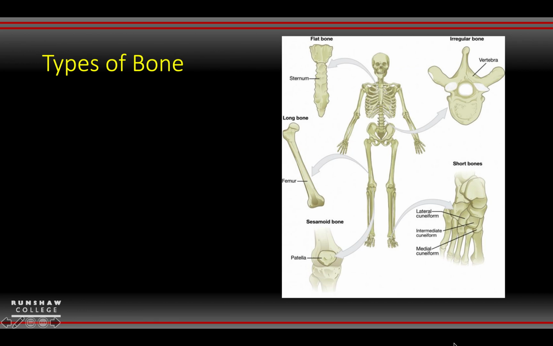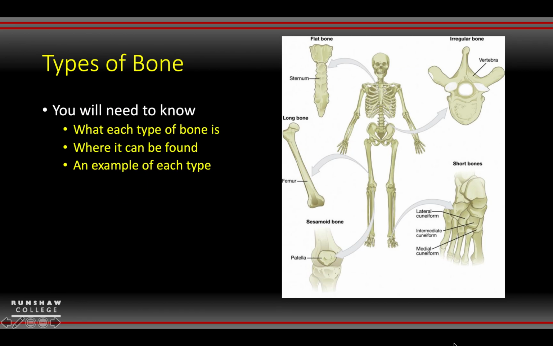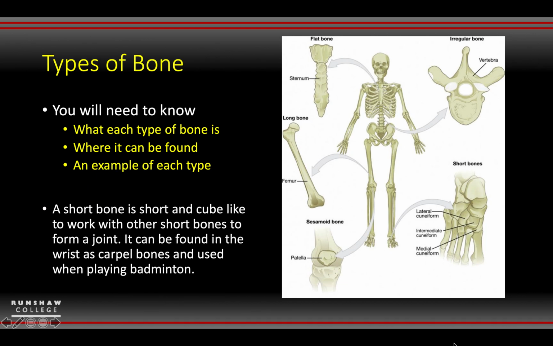Now, in terms of your examination questions, you're probably going to need to know what each type of bone is, as well as where it can be found. So we've covered the bone names, so it would be worth having an example as well. So you might want to have an example, say if it was a picture of a footballer, and you'd need to talk about the femur, the ulna, the tibia, fibula are all long bones, and then you might discuss how they work and things like that.